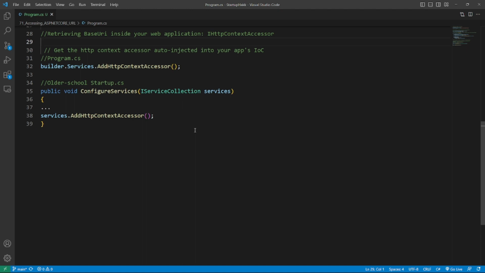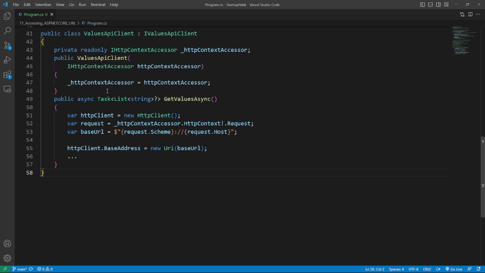One of the clear benefits of using the IHttpContextAccessor rather than the Navigation Manager is that an interface is much more easily tested or mocked. The easiest way to make the IHttpContextAccessor interface ready for use in your application, you can simply amend your program.cs or startup.cs as so. Now you simply need to inject the IHttpContextAccessor interface in your classes as a dependency, such as myAPIClient class, which will call myAPI endpoint. As you can see from the above code blob, you have to construct the base URL by creating a string of HTTP context request, scheme, and host values, and that's it.